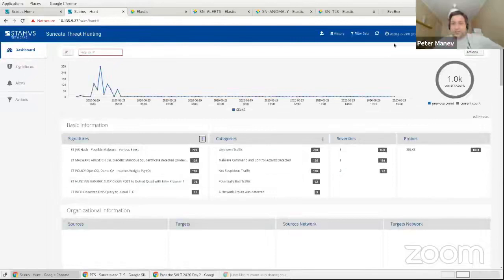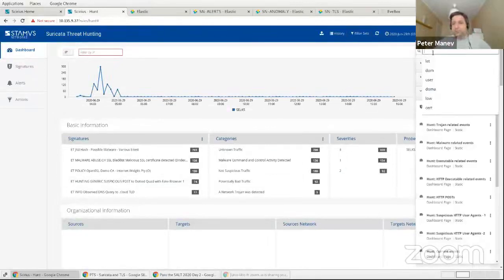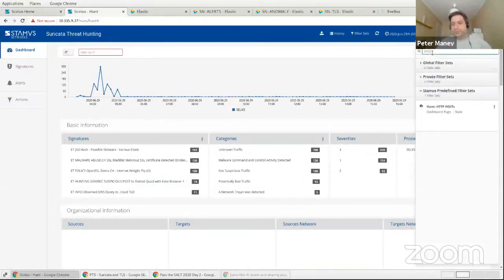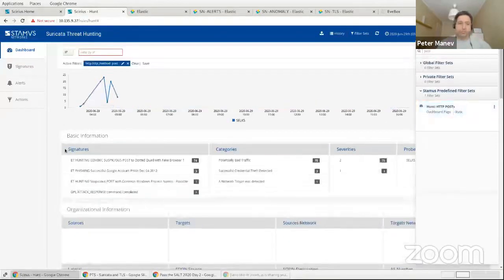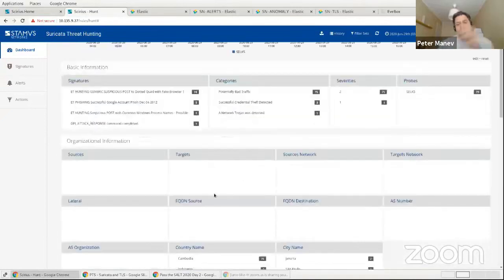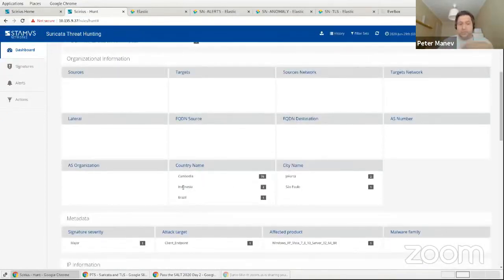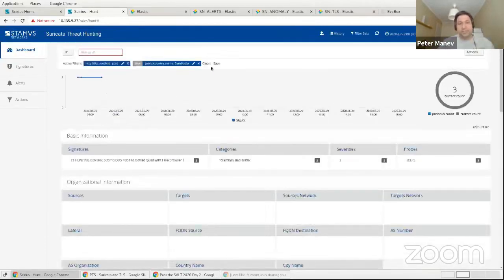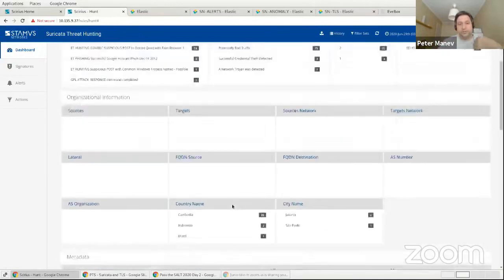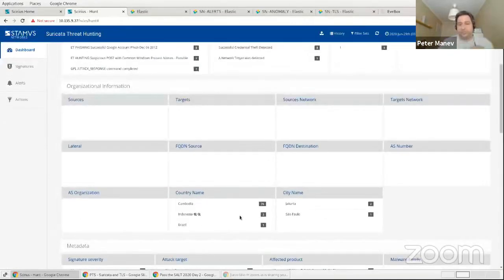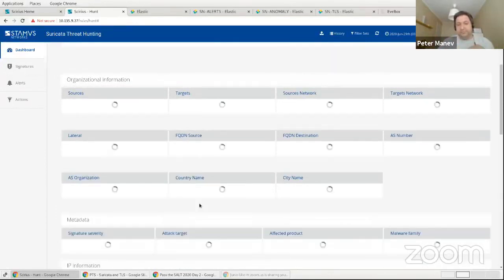Other hunting angles that you can use, we have these so-called preset filter sets. And what's interesting here, what I wanted to show you about these different beacons, is you might sit and wonder why they are there. I'm clicking here because I wanted to show we have different GeoIP locations where this is going. And in that case, while we were investigating, we found interesting things.